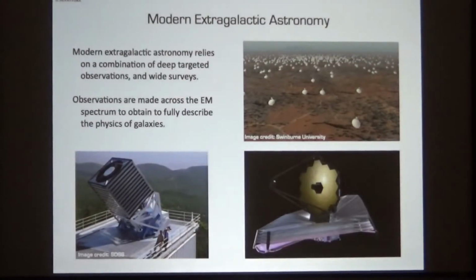So, you've got this sort of picture where you've got galaxies in the sky. You know the universe is, well, we now know to be 13.8 billion years old. You know the universe had a beginning. You know it's expanding. This sort of brings us into the realm of modern extragalactic astronomy.